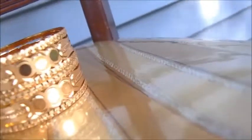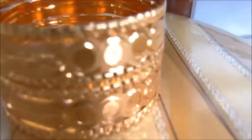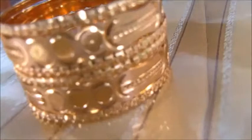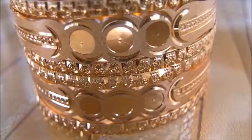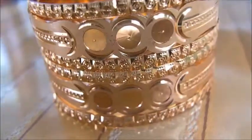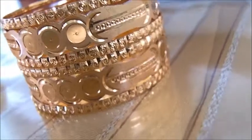I have never seen anything like these gold bangles. Let me try to show you the design. I'm actually going to go ahead and put this on close-up mode so you can see the intricate design. Now you can see this intricate, gorgeous design. Really unique. I've never seen a set of gold bangles like this.